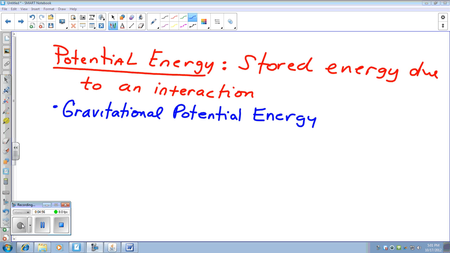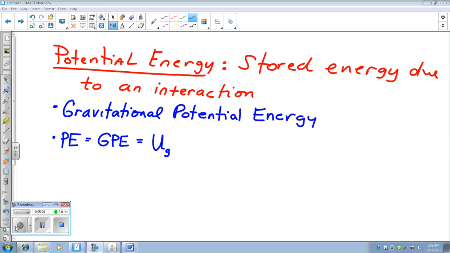Now, the potential energy symbol you may remember from last year is going to be PE. Sometimes when we're talking about gravitational potential energy, it gets abbreviated as GPE. But we are up into the big leagues now, and our concepts are going to represent potential energy with a capital U. A capital U. And because we're going to be talking mainly about gravitational potential energy, I'm going to give a small g right here to designate that I'm talking about the potential energy due to gravity.